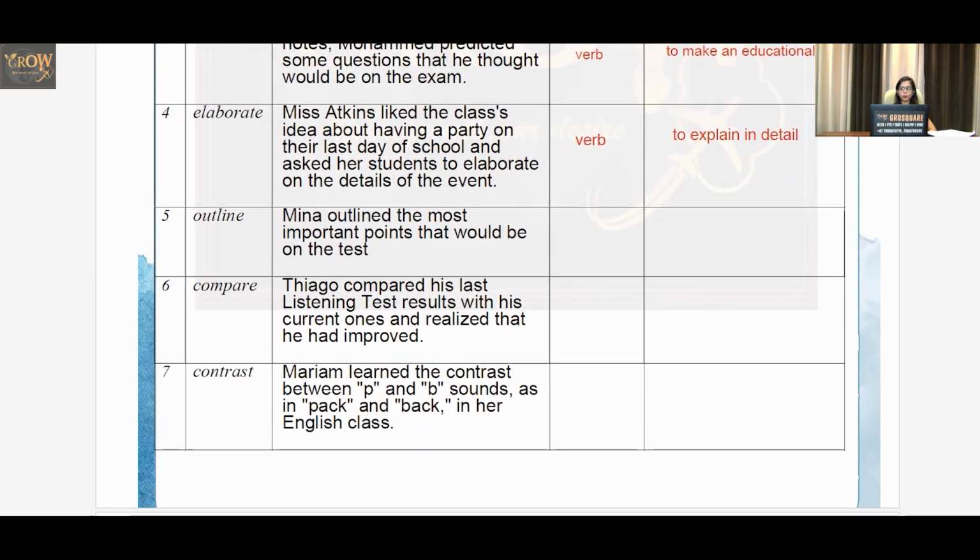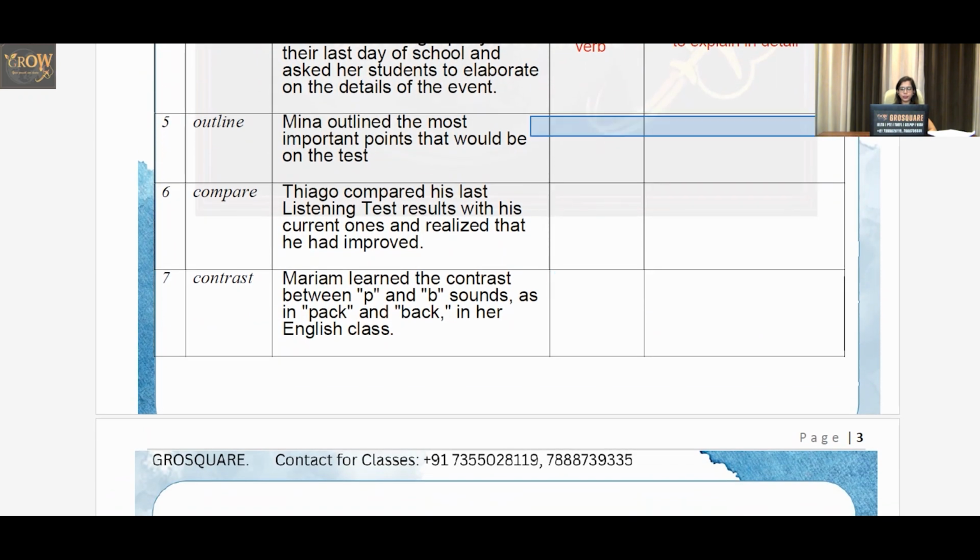Let's move ahead. So now we are on our fifth word, and this is outline. Outline is again a verb first of all. Okay, देखिए outline का मतलब क्या होता है, जब हम क्या करते हैं, ऊपर ऊपर से चीजें बता देते हैं. So let's write down the meaning. This means to lay out the main features. ओके, यानी कि सिर्फ मेन फीचर्स के बारे में बताना.